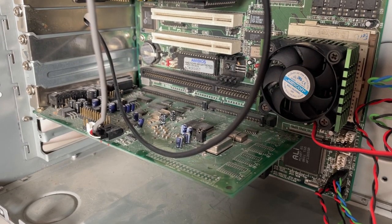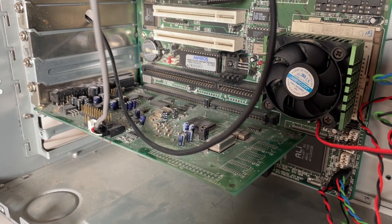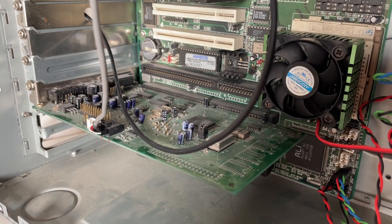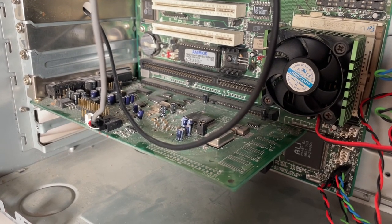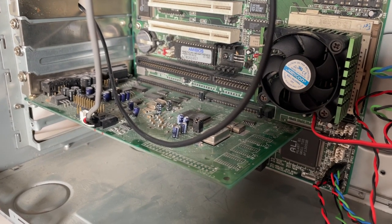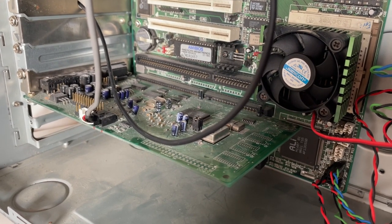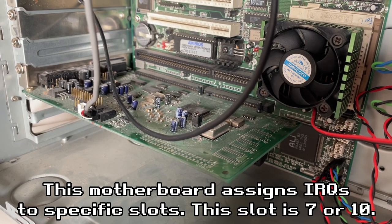Next up, once I had got into Windows with a working floppy drive and working CD drive, my sound card was no longer detected. It was in the bottom slot, which is where it was previously, and it just wasn't being detected at all. So I've moved it up a couple of slots, and now it's been detected absolutely fine. So it's not ideal, but it's working now, which is the main thing.